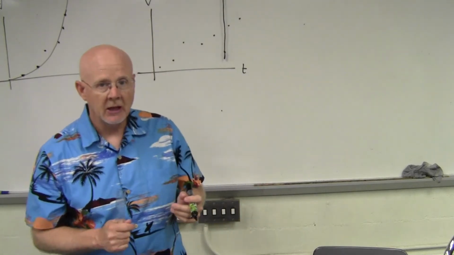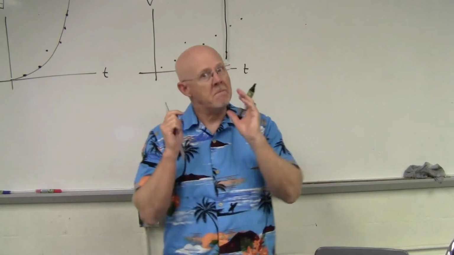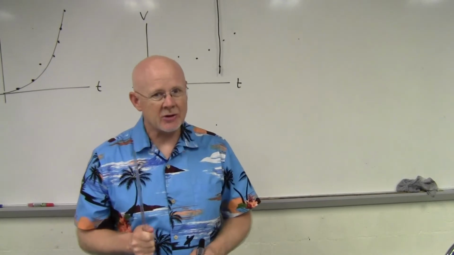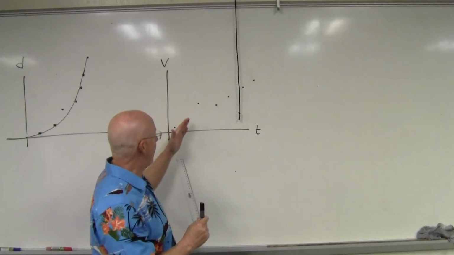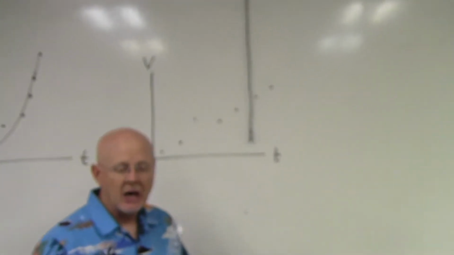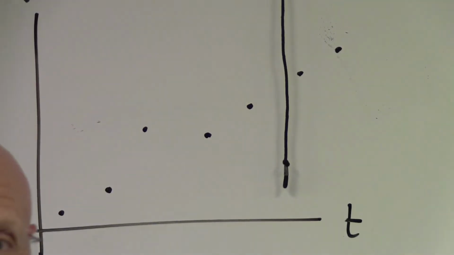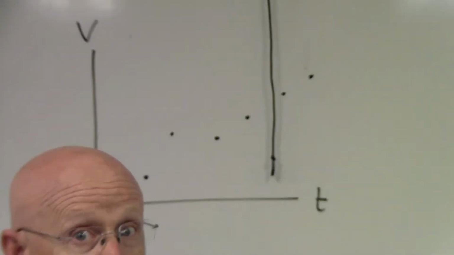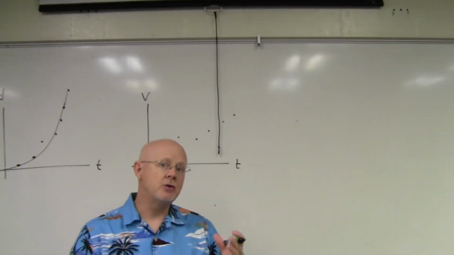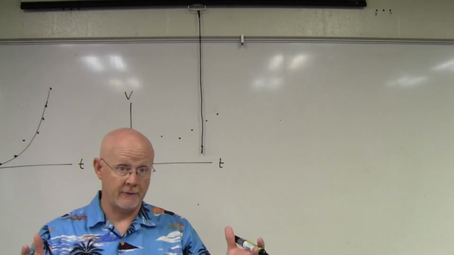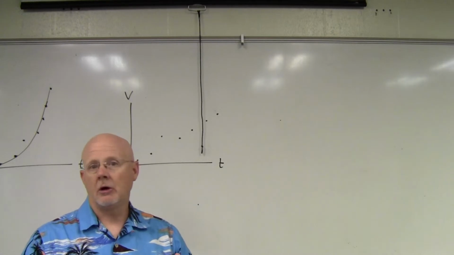Just the imperfections of us humans, okay? Either me, I know it's not you, but it's either me or my equipment made a mistake. And so if those dots are not exactly straight, I don't want to draw something that actually follows the dots. I want to draw something that averages those dots, knowing that there's some mistakes. And statistically, some of those mistakes will be too high and some will be too low. So if you do what we call the best fit curve, we will get a better graph.